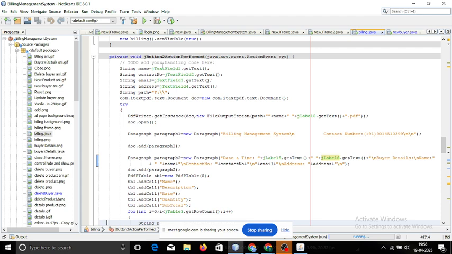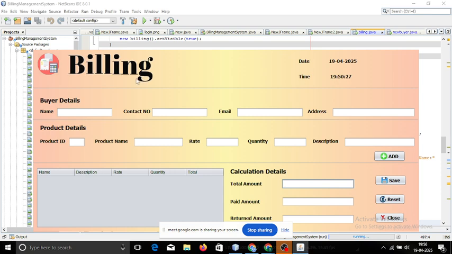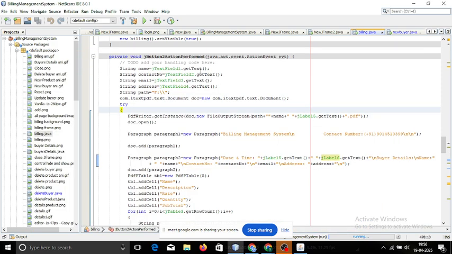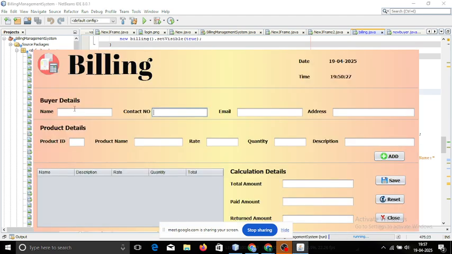First of all, I'm bringing JTextField 1 that I have. That is this contact number, email, whatever things that I'm having here. I'm storing them in the variables, that is name, contact number, email and address. And I'm taking the path as F drive. In this F drive, I'm storing them. I'll also show you one example. Let me add another drive. Let me take some name.